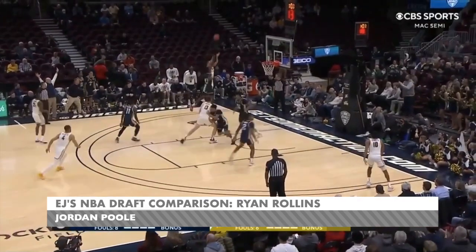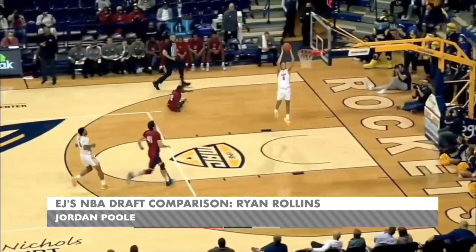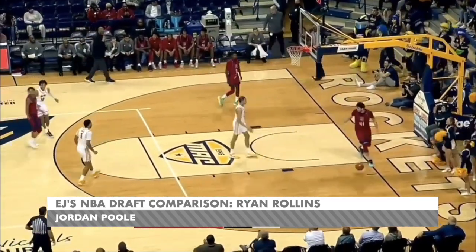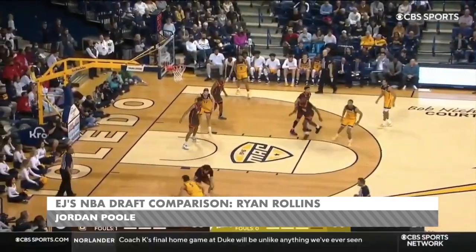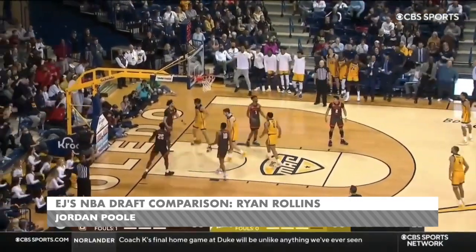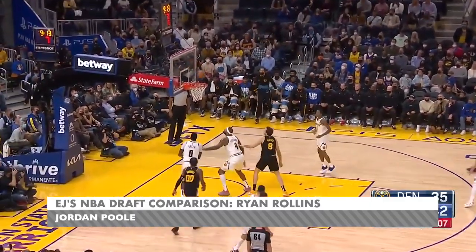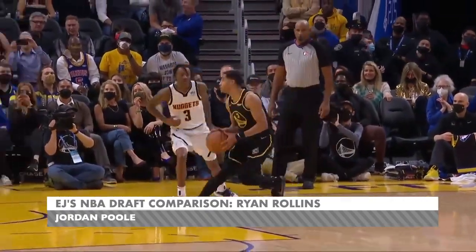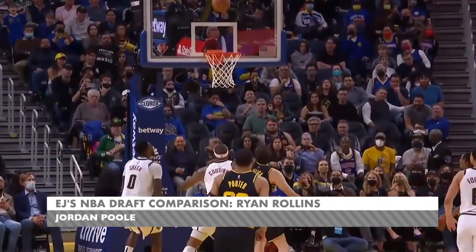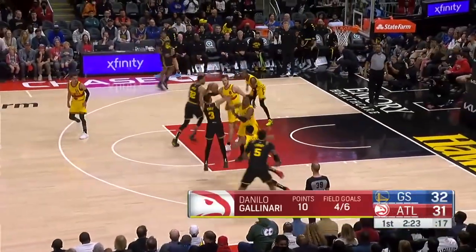The way Rollins plays is not very modern, and it sounds weird because obviously he's a high volume ball handler, but I don't think he's going to be a point guard. So I think a guy off the ball like that who's a high volume dribbler, those guys don't really grow on trees as much in today's NBA. So that's going to be the question with him. An archetype like Jordan Poole is a guy that kind of needs the ball in his hands to be effective. Jordan Clarkson even is another guy that has that same similar archetype as well. Those are the guys that he's going to have to sort of follow that blueprint.